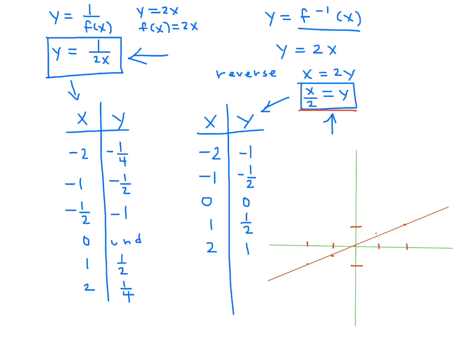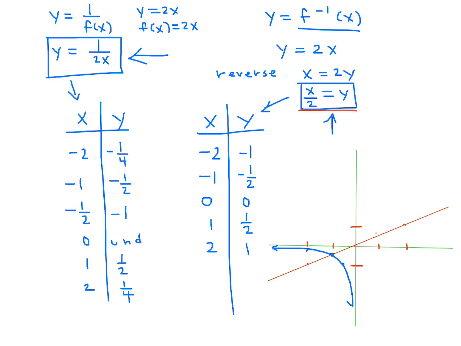This one right here, this is more of a graph that has sort of limits. And we'll just start plotting away. Negative 2 is a quarter, so approximately here. Negative 1 is a half, so that actually matches that one. Negative a half is negative 1, so approximately there. And then it goes over to 0, so it looks like it's going to be something like this, like that.